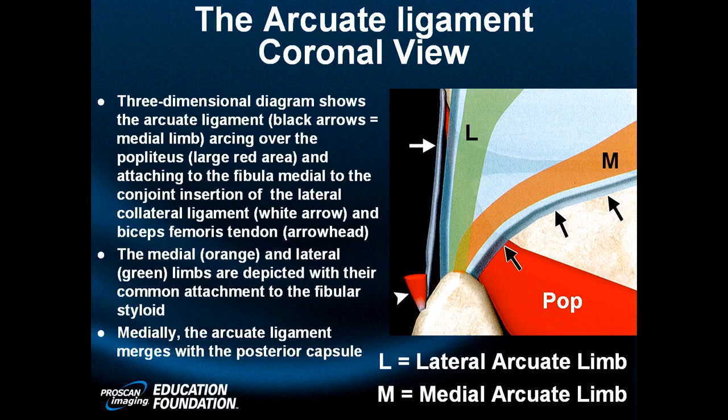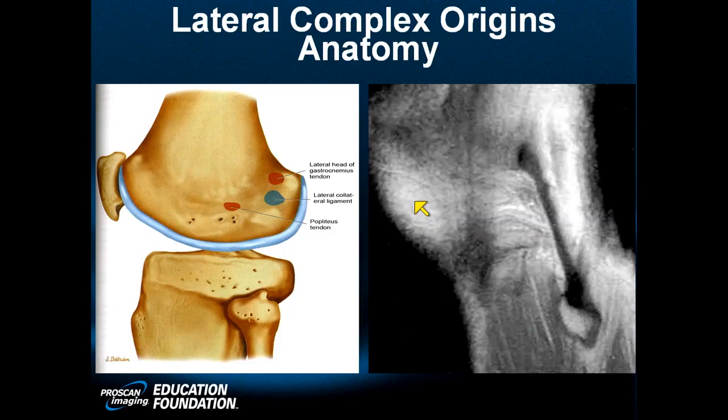So when you see them in the sagittal projection, if you see the arcuate as a round structure coming apart, then it's probably the medial bundle. If you see it as a linear structure that's coming apart this way, you're probably looking at the lateral bundle. So that may help you decide which bundle, although it's not really that critical.